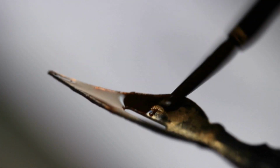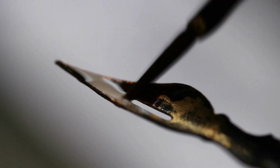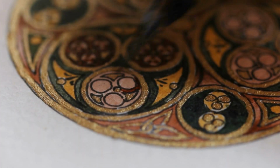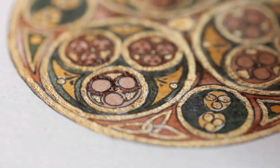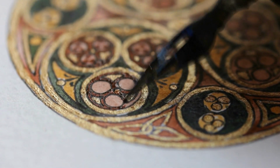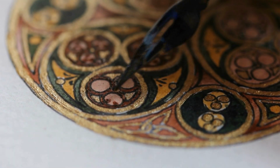So if you're finding that you're having trouble with the small detail lines of the circle, then you can just put a little bit of watercolor paint in your dip pen and use it like ink, and it should come out really thin and fine.